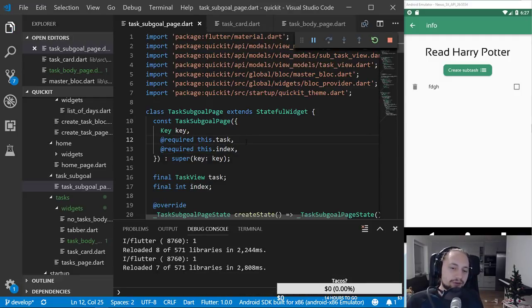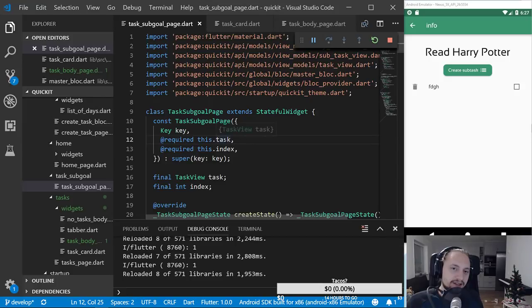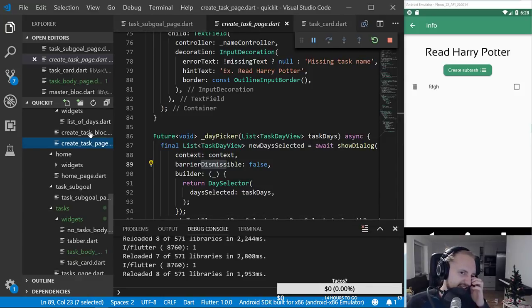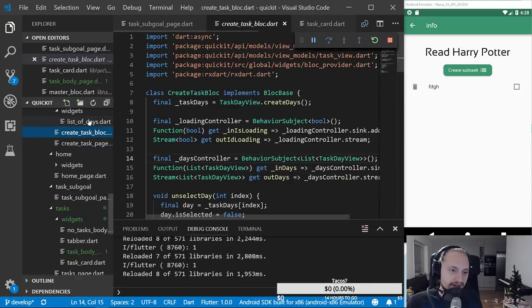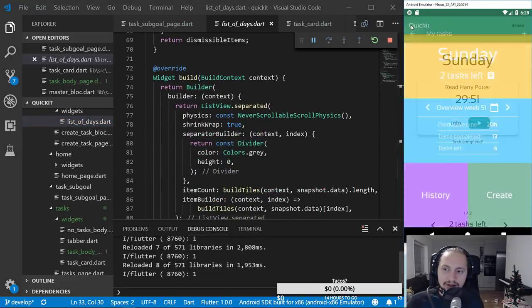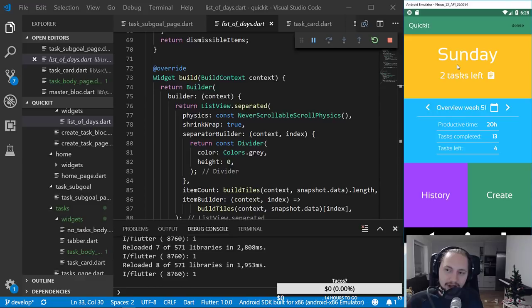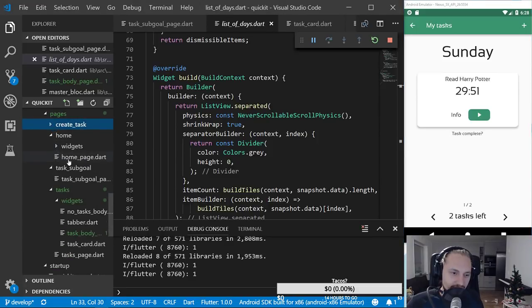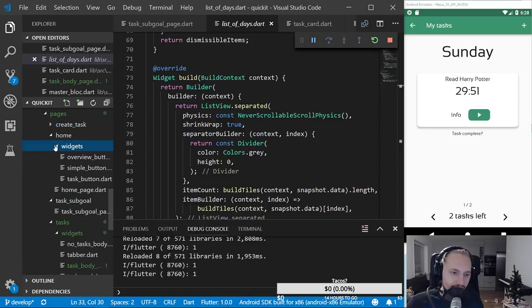So let's see, what are we doing now? We're passing down the index. I feel like we're missing something. We should probably make an inherited widget later with this, as I seem to be passing quite a lot of things down. If I go back here, we go to our task page. If we close this create task, we have our home page, which we don't need.